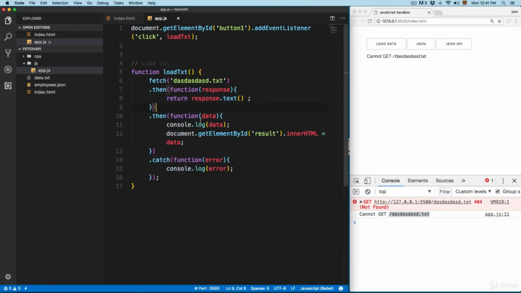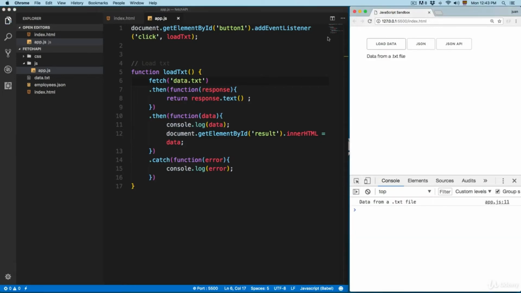But the most important thing here is that when you are using the fetch API, you should always specify the return value. It's going to be text or JSON almost all the time. And then you have to give a second .then to access the actual values. So you can see that when you are working with the fetch API, the code looks more organized. So we're going to use the fetch API for the rest of the course because this is going to be the new standard and is going to replace AJAX.